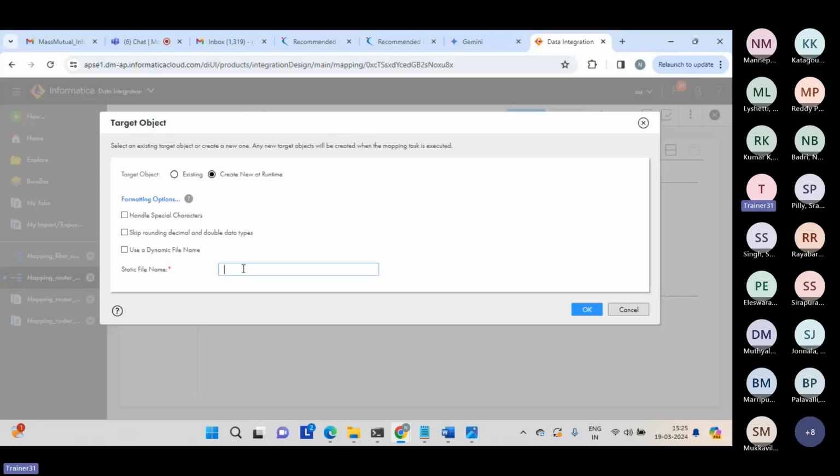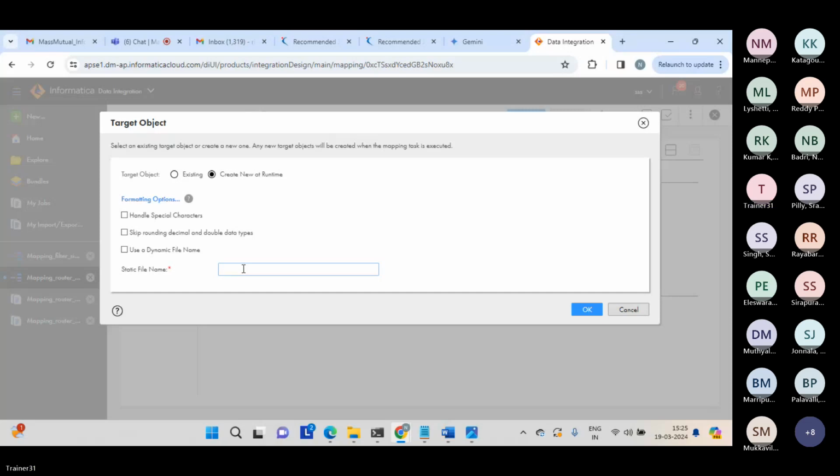Okay. So remember, there's a concept of all, none, some. This is a normal programming concept. If you don't specify anything, or if you specify some things, it is some, or even if we specify without any columns, none. That's what we follow in any programming. The same concept holds true in the tool also. If you select or generate new at runtime, by default it is going to transfer all. That's the default behavior.